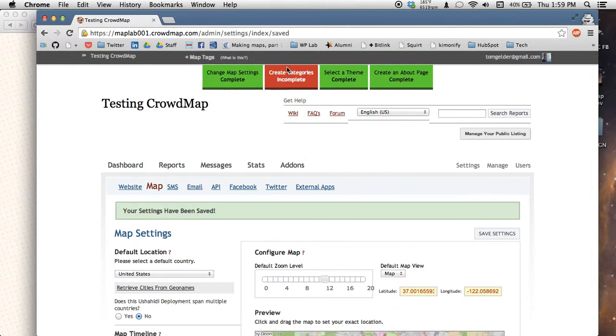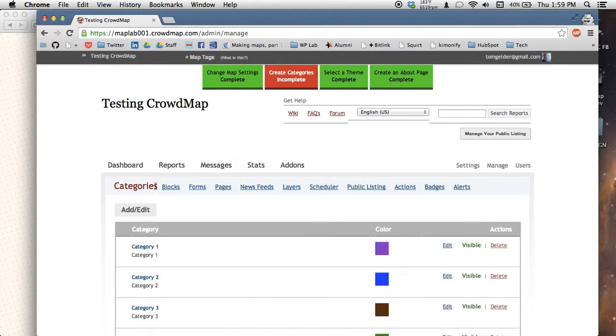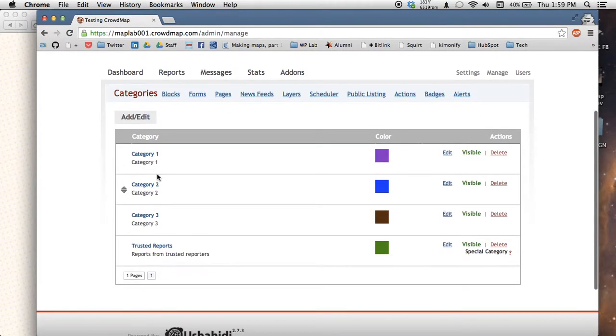And finally, the categories. Again, I cannot click that link, which is annoying, but whatever. To change categories, you go to Manage. Here's Categories. So a component of CrowdMap or Ushahidi is that these are going to be maps of something. I know that sounds silly to say, but it's going to be a map of something.